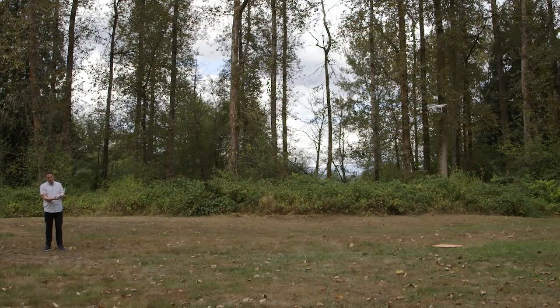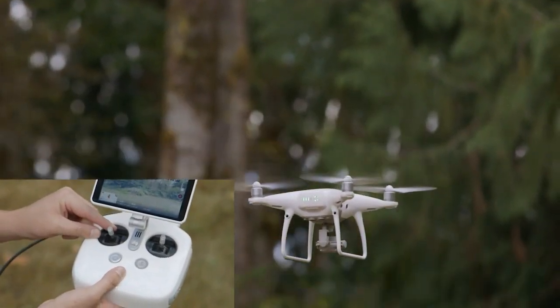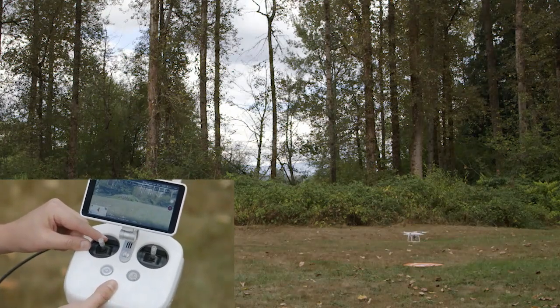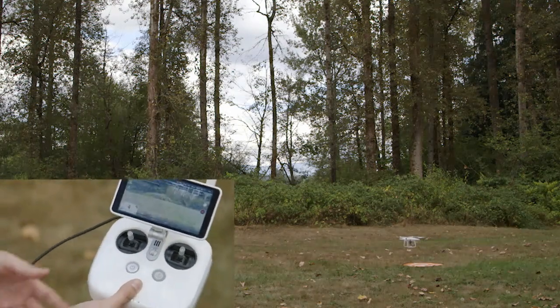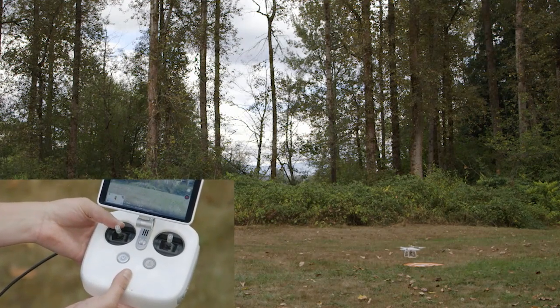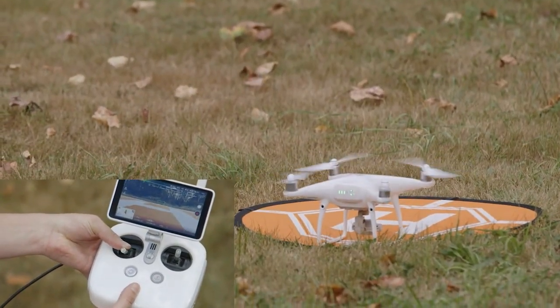So to go up in the air, we push this left stick up. What I'm gonna do is push the left stick down. And it's just a smooth, just a little bit of movement on that. And I'm just lowering it. And I'll let go for this moment, just so you can see I'm pretty close to the ground. And then I'm just gonna guide it down with the left stick a little bit more. And then once I hit my landing pad, I'll go all the way down with the left stick.